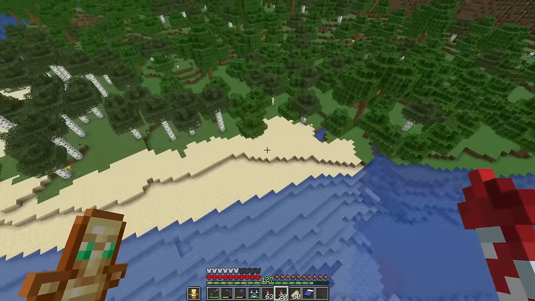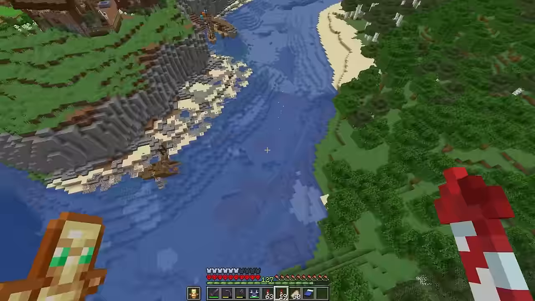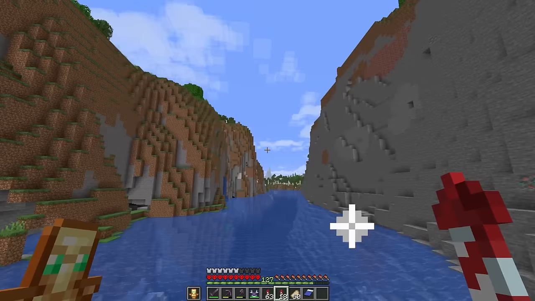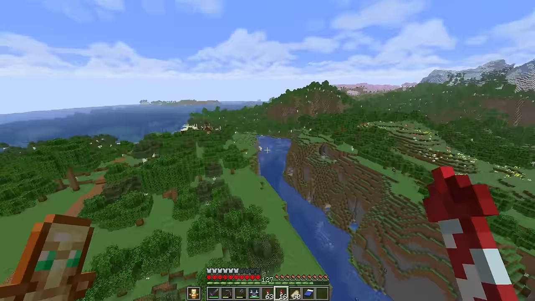Which led into needing to carve this all out. This used to be a beach biome, so that sand extended almost across the entire thing. And I needed to hollow it all out through here, including this entire canyon. There was a very thin, like 1-2 block wide river that went through here, and I cleared all of that out as a way to make that castle make sense with its own little archway and everything.